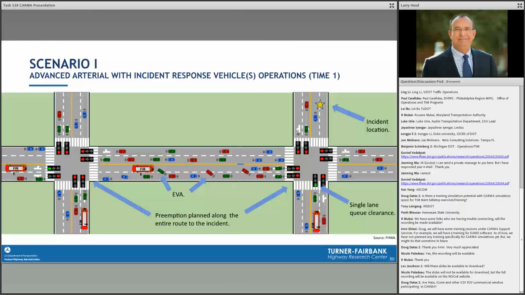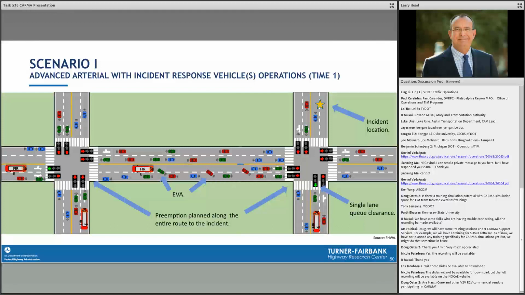But if we could do the signalization where we could do a lane by lane, you can see this fire response vehicle on the left is getting through the signal, and we've stopped all of the other movements. And again, going to improving safety, keeping everybody but the one vehicle we want moving to move. It can also help with clearing the queue and getting those vehicles cleared and out of the way. The second vehicle is communicating with some of the vehicles that are in the roadway, using emergency vehicle alert and telling them to get out of the way.